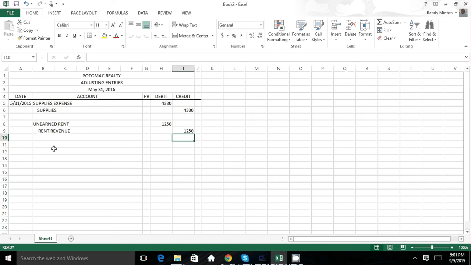So that takes care of the second one. And what you would see, by the way, is in the unearned rent account, in the month of May, we started out with a balance in the credit side of $5,000. So now we're debiting at the end of May $1,250. At the end of June, we'll debit again for $1,250, and so forth and so on until we get 4 months in, when the balance in the unearned rent account will become zero, because we will have then earned all of the rent. I'm guessing that's around August, at the end of August.